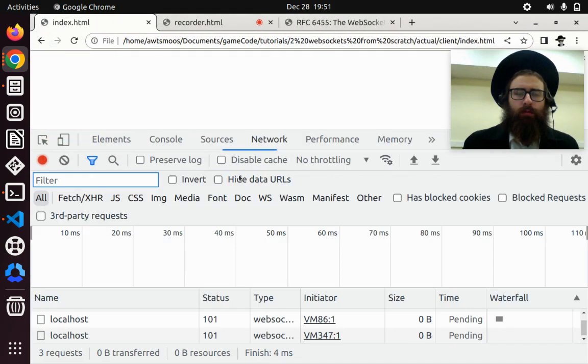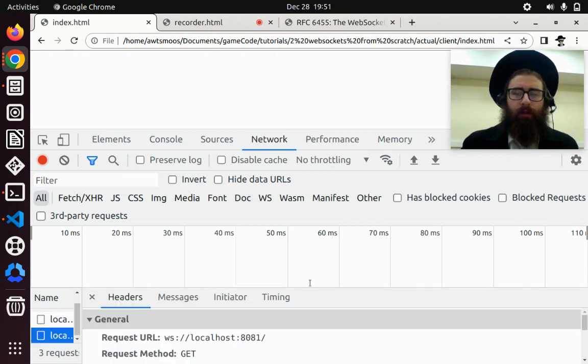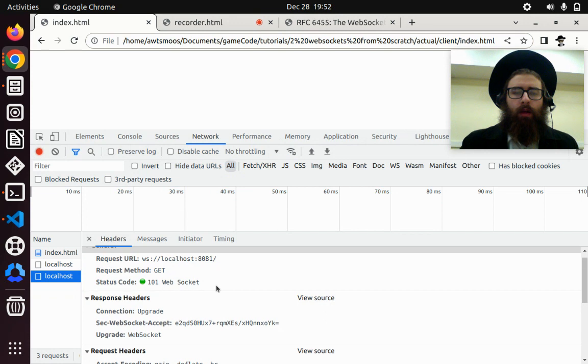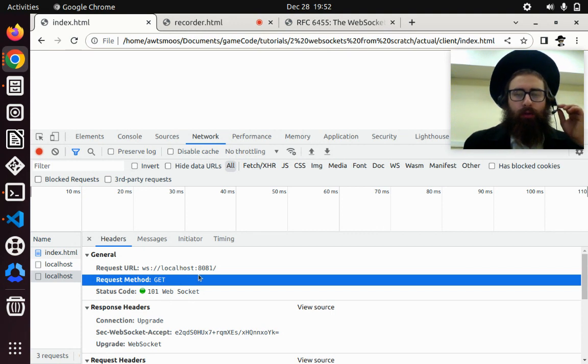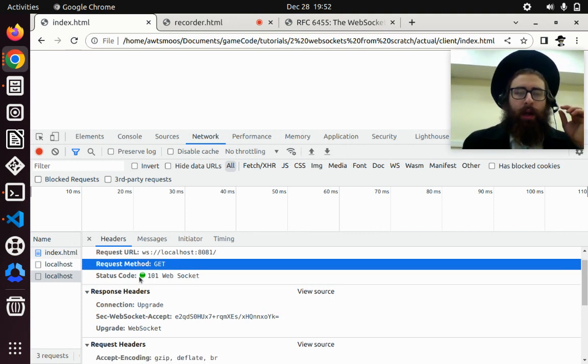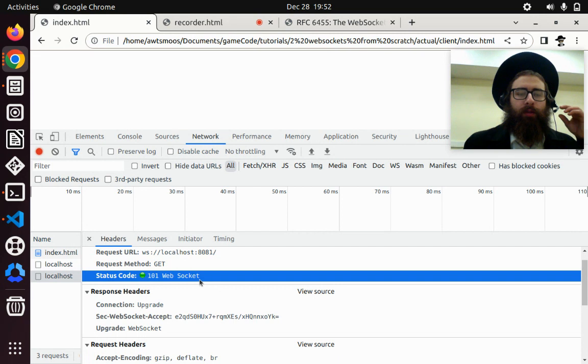So, for example, this second one right here is what just happened when we connected to the WebSocket. So let's take a look at some of these headers. So as you can see, it connects with a GET request to our server, and it sends this status code 101 WebSocket.